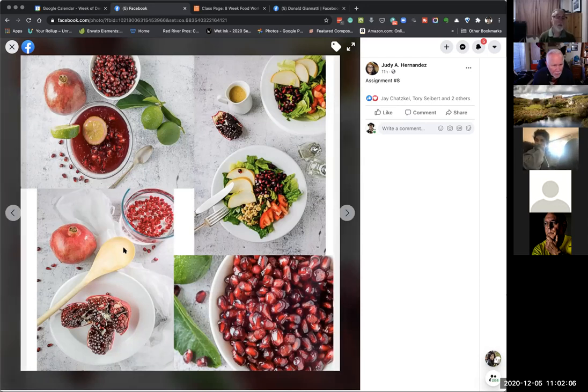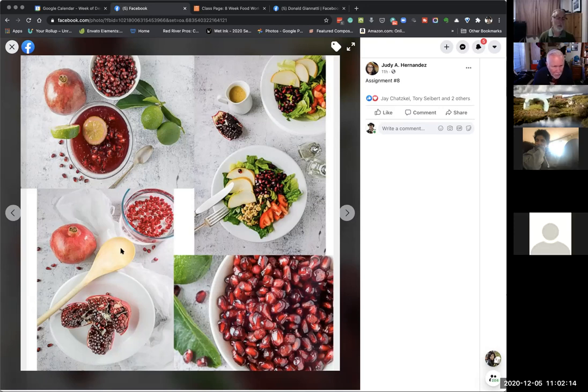Because once you cut the skin and crack it open, you turn it upside down and then smack it with that spoon and they just start falling out. You're kidding. No, but they go all over the place. So the other option would be to use a bowl with cold water, break off a piece, and then slowly with your thumbs work those pieces into the water. The membrane will come out too, but it floats, so it's easy to take it out. I did not know that.